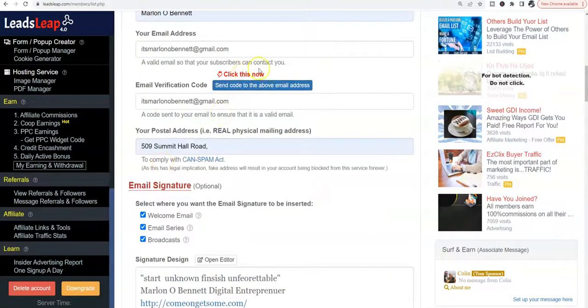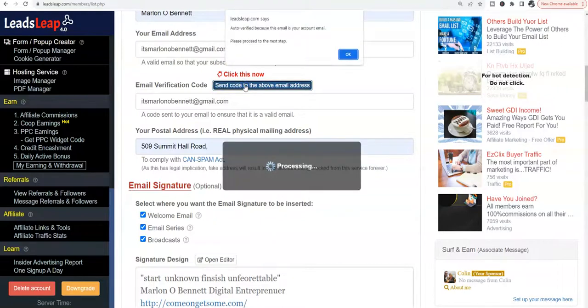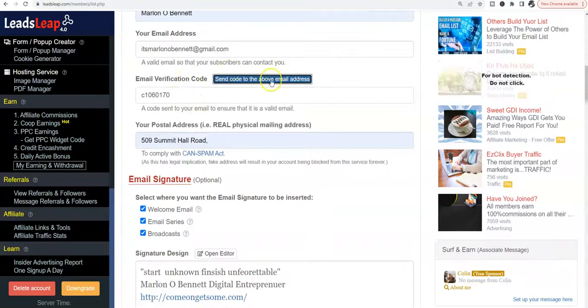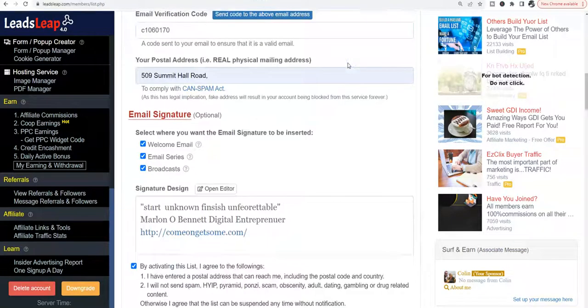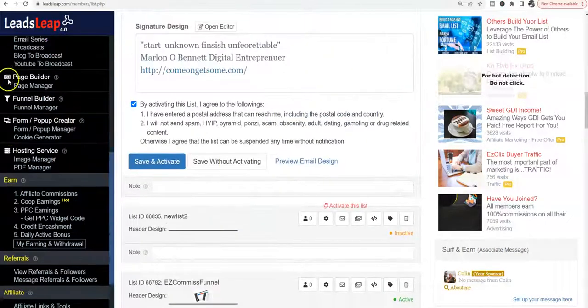But you also are going to ask the system right here after you put in all that information to send you a code to verify that you are the person that you are. So I'm asking the system to send the code, but you can see up top I'm auto verified. That's why I didn't cover it while I was doing the video, because I forgot that I am, but I want you guys to know you have to complete that step. So you have to send a code to your email, the one that you're putting up here. Send Steve inside of LeadsLeap is going to send you an email, a verification code. And when you get that code, you pop that code right in there and you'll just continue through the process, guys. And believe it or not, guys, watch this.